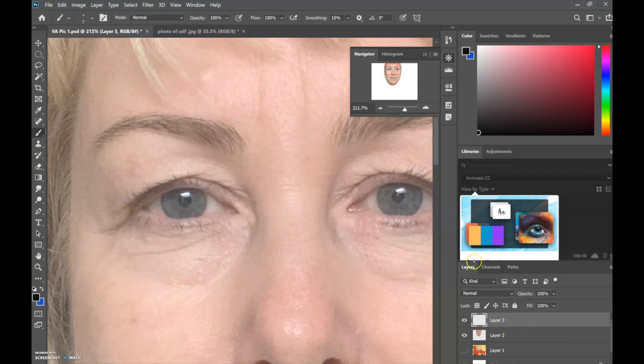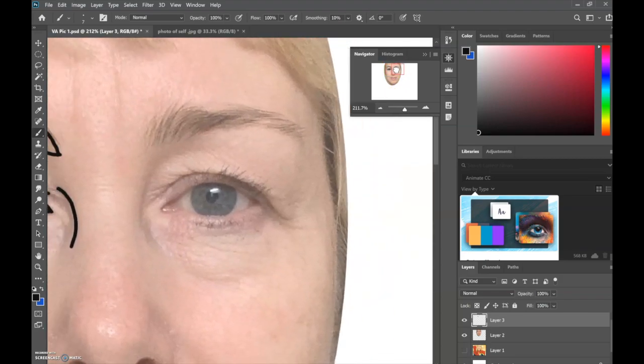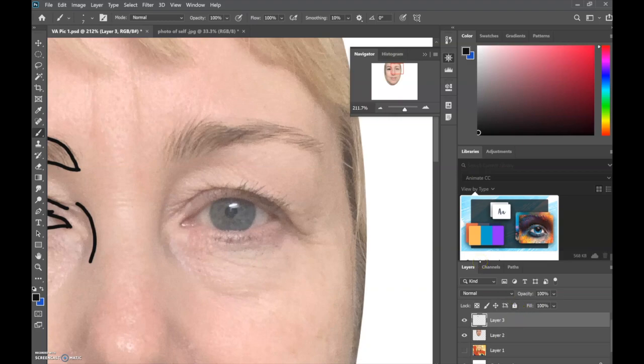Now double check that you're on a new layer before you start drawing. I'm going to now draw around the edge of my eyes. This pen tool makes life so much easier than trying to do it with a mouse. And I'm going to do my eyebrows while I'm here, because this girl's got pretty amazing eyebrows. That's the superhero, not me. And I'm just going to put the edge there of where my nose starts, and just a suggestion of where my eyelashes would go. And I'm going back over here to my Navigator tool, and I'm going to drag the Navigator across a little bit. Double check that you're on the correct layer before you start drawing, and then draw the other eye if you need it.